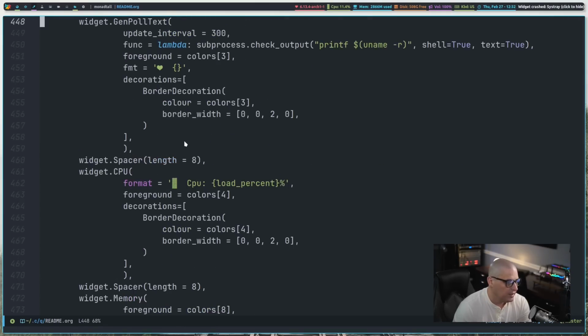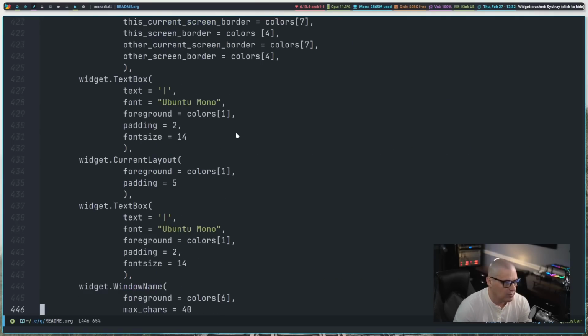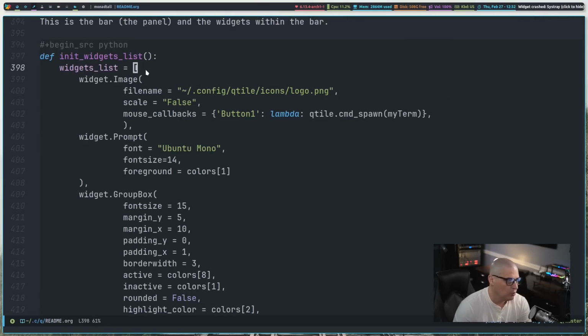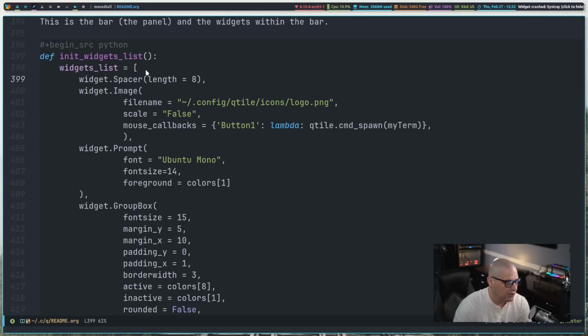So there is this widget.spacer. I'm going to copy that, and right before widget.image here, which is that image right there, let's add a spacer. And let's see if length equals 8. Let's see if that's enough of a spacer there. You know what? Let's make it a little bigger. And now, let's see what that looks like. Yeah, I'm good with that.